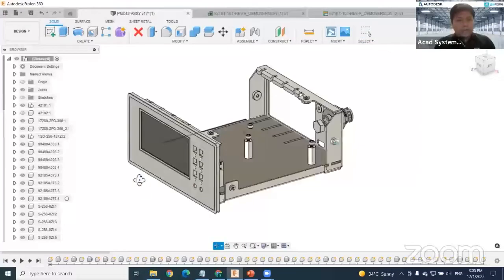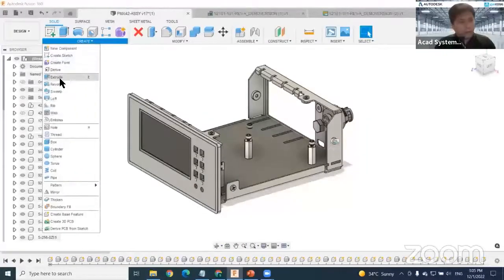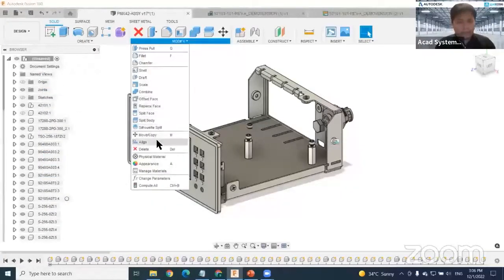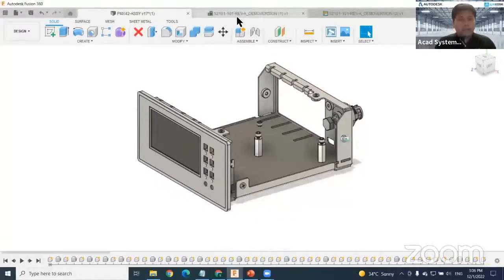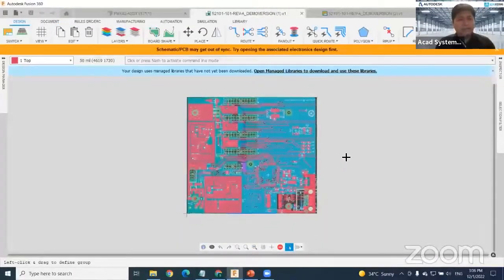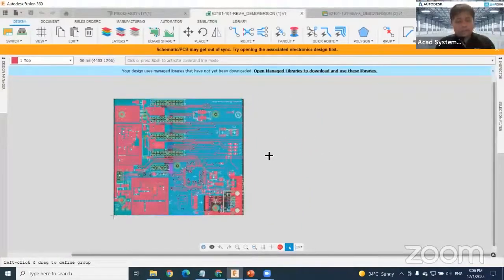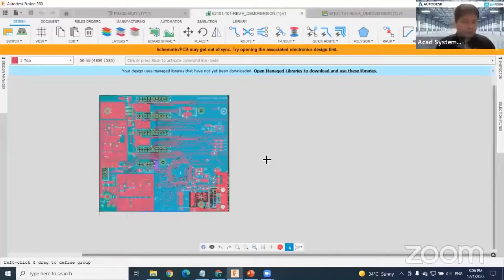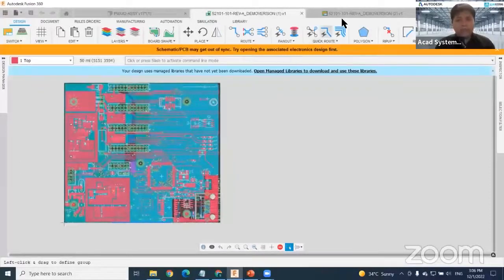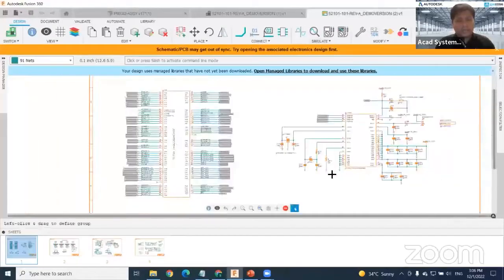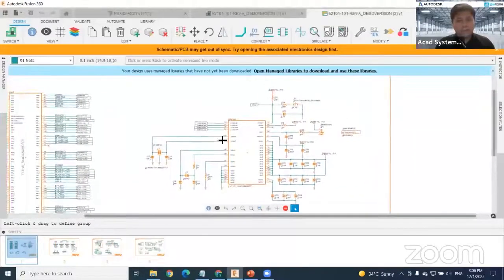In terms of modeling, the concept is the same. They have very basic features of modeling, and the same goes for modifying. This is an example for a PCB. You can create either a 2D PCB or a 3D PCB. Using Fusion 360, you are able to convert between 2D and 3D directly, no need to do it one by one. You just do 2D and then directly convert to 3D modeling for the PCB. The same goes for schematic drawing, which is also possible in Fusion 360.